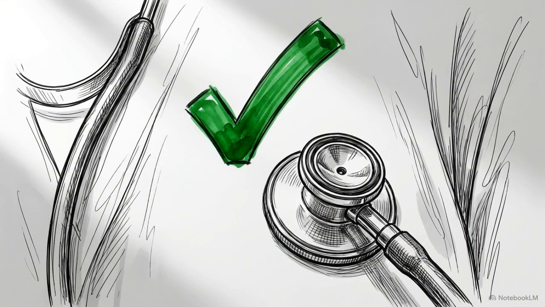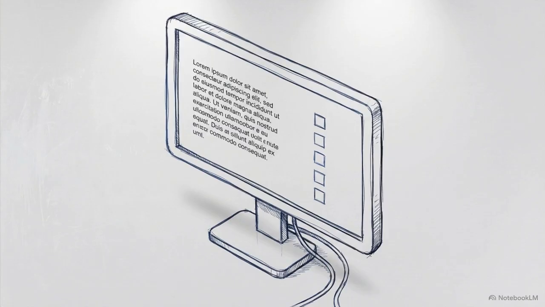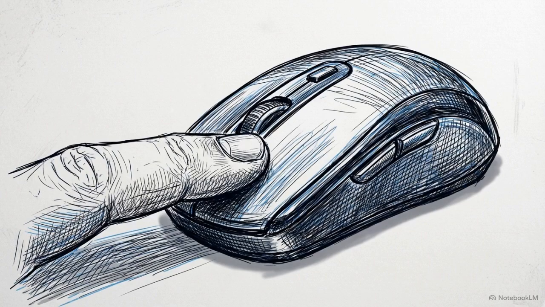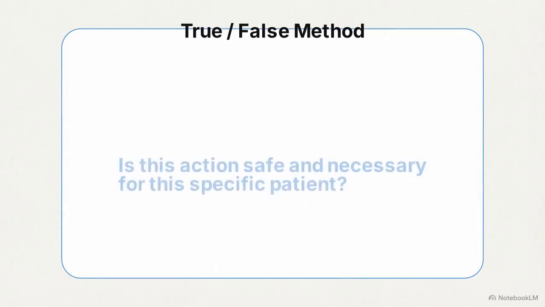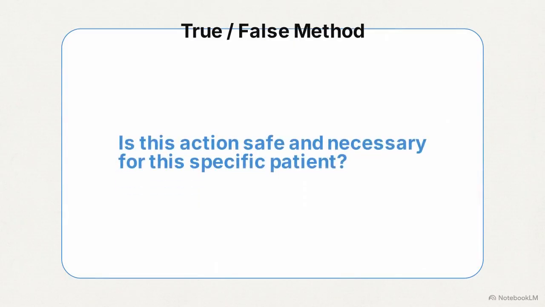time-consuming diagnostic tests. Let's use this framework to defeat the most intimidating format on the nursing exam: select all that apply questions. The primary strategy here is to eliminate guesswork entirely. This interface demonstrates the true-false method. Instead of looking at the options as a group, you evaluate every single option independently. You ask one question for each choice: is this action safe and necessary for this specific patient?